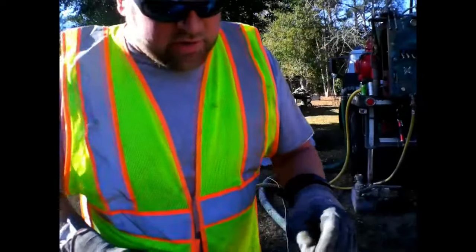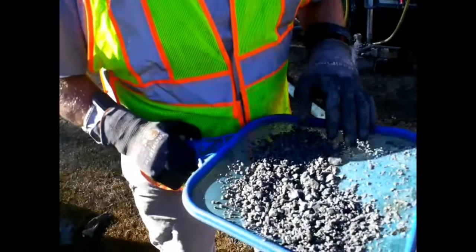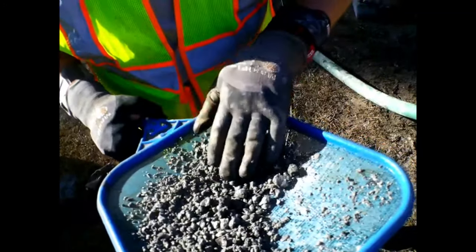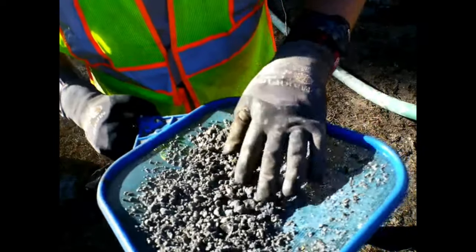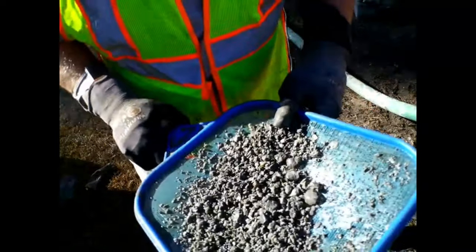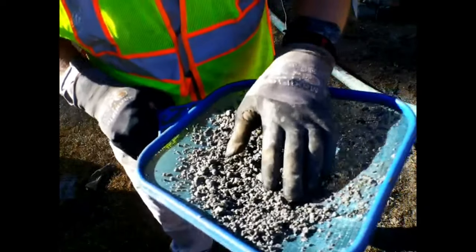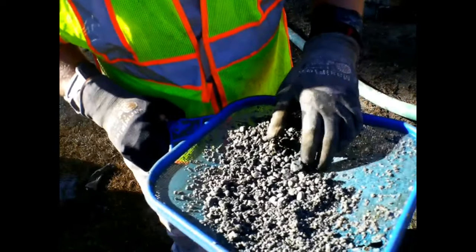Okay, so we're back over here. We are now drilling out our 4-inch casing that we grouted last night. This is the sandstone formation, which is the PD aquifer. This is what we're looking for, deciding to take on building this well here. And the limestone, like I said, we blocked off, which we could have made a well in that. There's just higher iron content, and it's kind of shallow to the surface here.